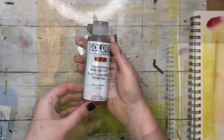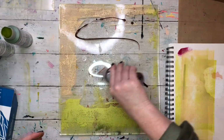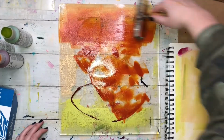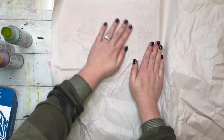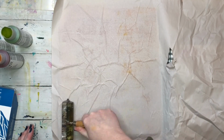So I've sped up the video here, and I'm going to do that a lot through this video. There was probably over an hour of video, and I've tried to slow it down whenever I show you guys the color of paint that I'm using, and then I speed it back up during things like this where I'm rolling paint and pulling paint.